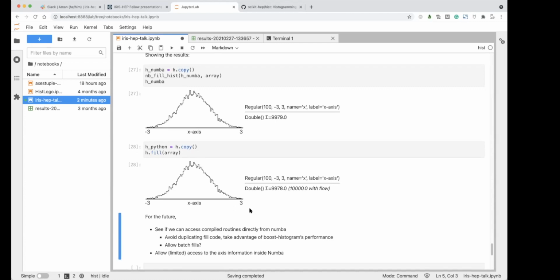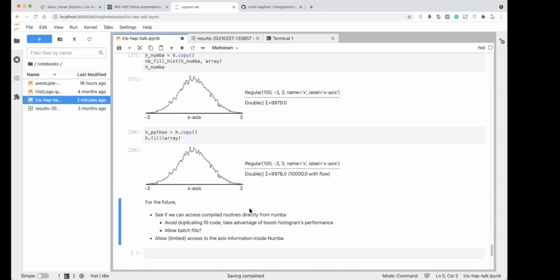For the future, we plan to see if we can access compiled routines directly from Numba. We want to avoid duplicating fill code, take advantage of boost-histogram performance, and we want to allow batch fills. We also want to allow access to information inside Numba.